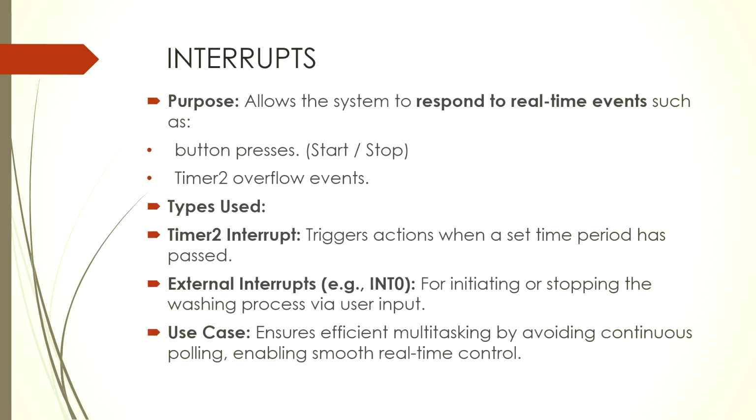Interrupts. The purpose of interrupts is to allow the system to respond to real-time events such as button presses and also timer overflow events. When a button is pressed, it can be start or stop. It is an interrupt for the machine which should be responded to by the machine, whether to continue the process or whether to pause the process. So in such case, interrupts are used.